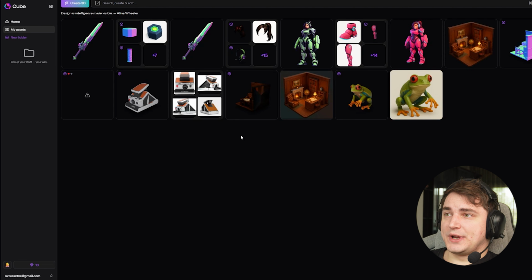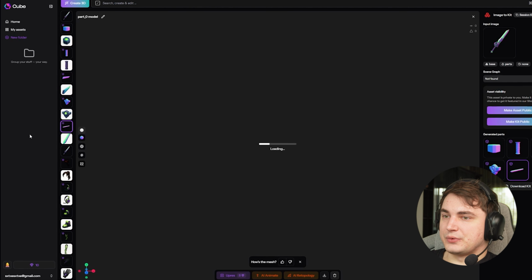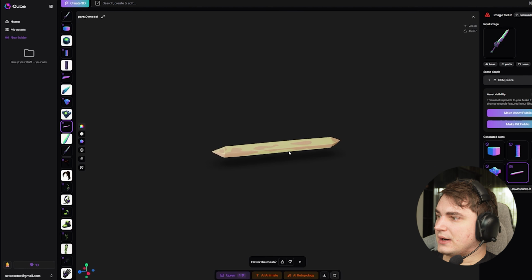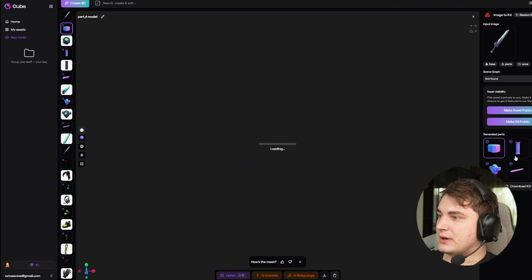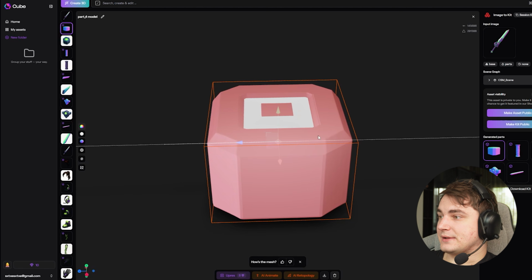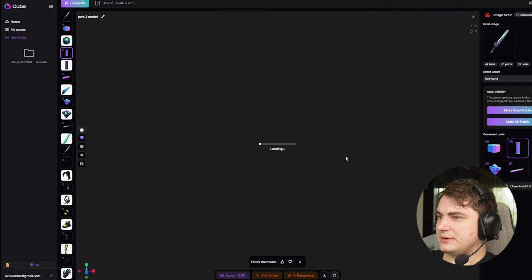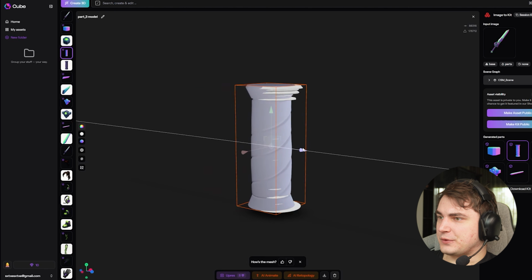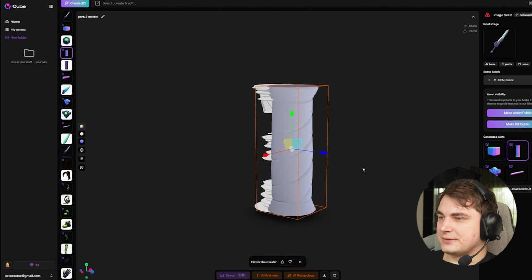4 hours later. All right, so it was really long. I was waiting around 4 hours to create my assets, and here how it looks. So you basically put it there and it will create a bunch. So let's review from the sword. So here's the sword. So we need to press on one part and it created actually 5 parts. And this part consists of parts as well. Okay, let's review them here. Yeah, so parts from parts.